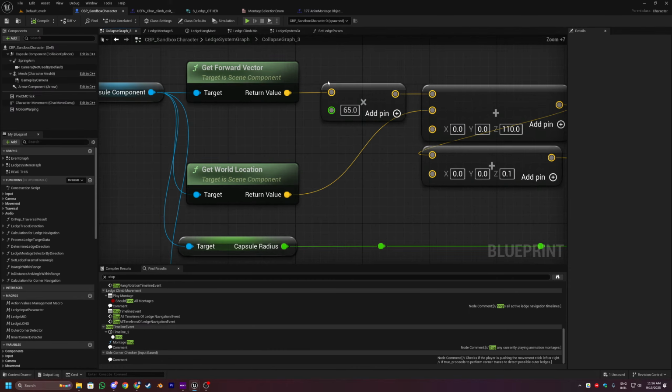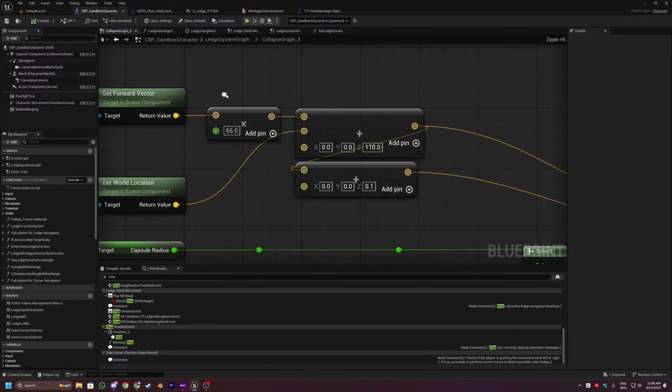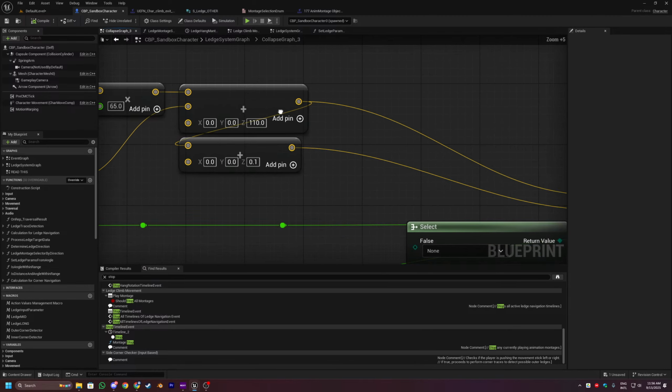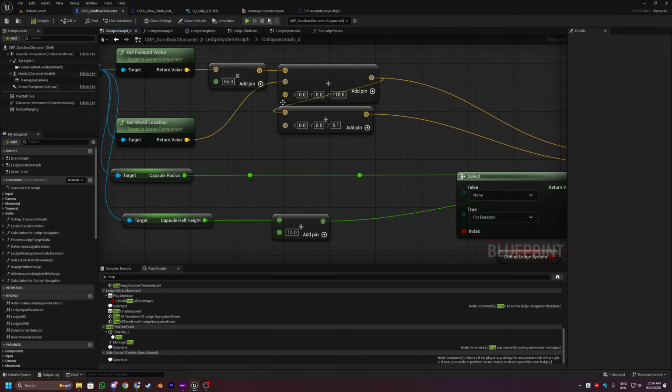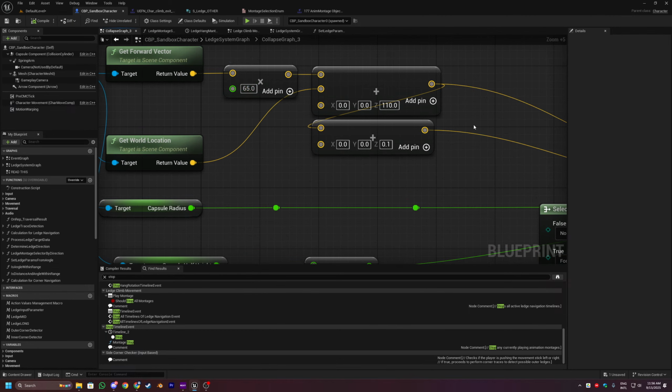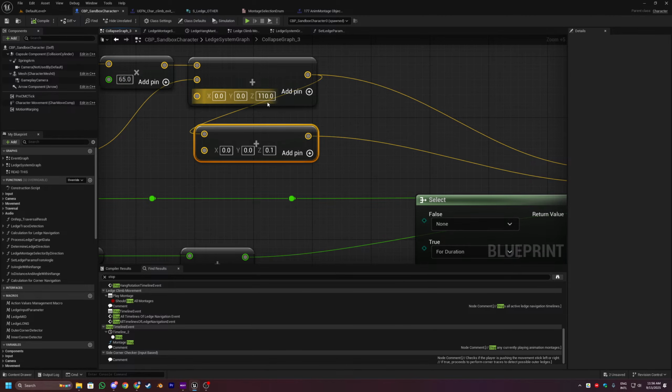Here you select the forward factor, like how much forward you want the capsule to be. That's not something really difficult to analyze. Here we basically set the height of where exactly the trace is going to be.